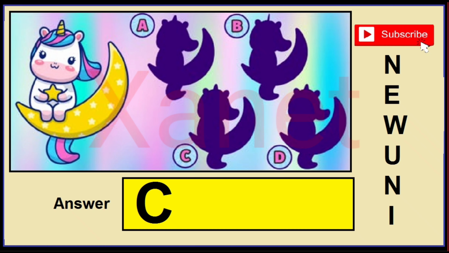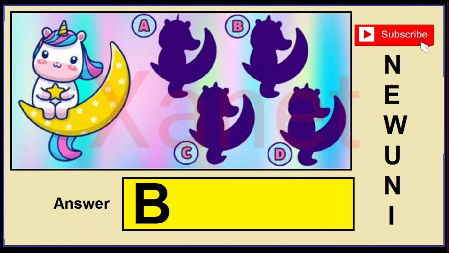So you can see the correct answer is C, but how the correct answer is C, I'll explain it to you now. You can see here, this mouth is different from that of the other 3, so we will disqualify this as the answer. Now the second thing you must see is the tail. You can see this tail is different from that of the others, so we will disqualify this as the answer. Now the third thing you must see is the horn, and you can see this horn is different from that of the others, so we will disqualify this as the answer. So the correct answer is this one.